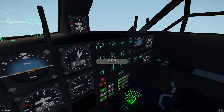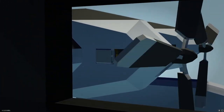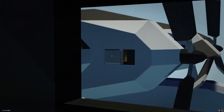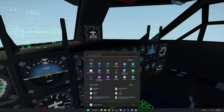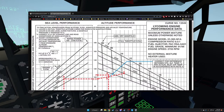The manifold pressure is going up because as I increase the pitch of the blades, it is blowing into these intakes. Because I'm supercharged and I have two rams, the game is actually blowing air in from the propellers into my scoops, into my intake. So I bet that's cranking my manifold. In real life, if we bring up the B29 chart again, here it is. As you see, it should be capping out around 28 to 30 manifold pressure. As we want to bring down our manifold to 26, we'd go to 2400.